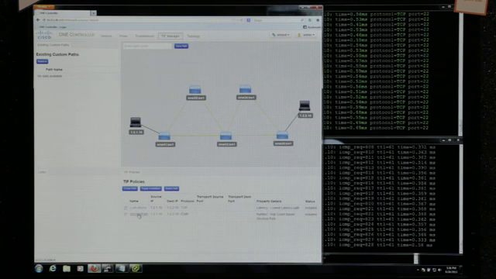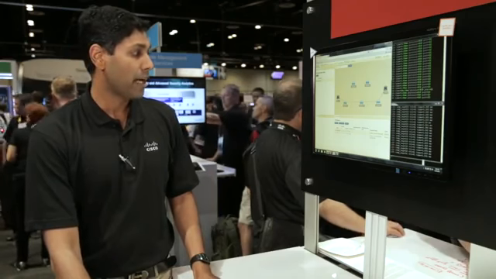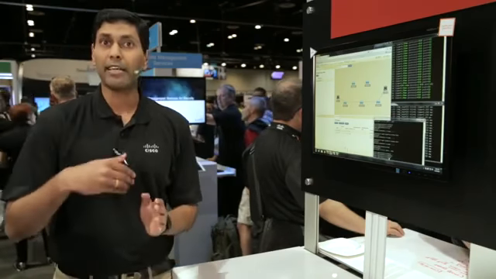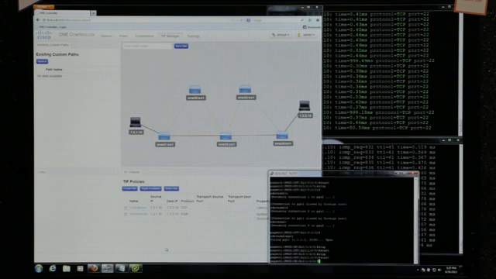I can click on the policy at any time to look at the actual path that it is taking in the network. As you can see here, both the policies are taking the same route, but now we are going to introduce latency in the network, and then you are going to see that the first application gets rerouted based on the latency information. So we are going to start the latency generation process for this.